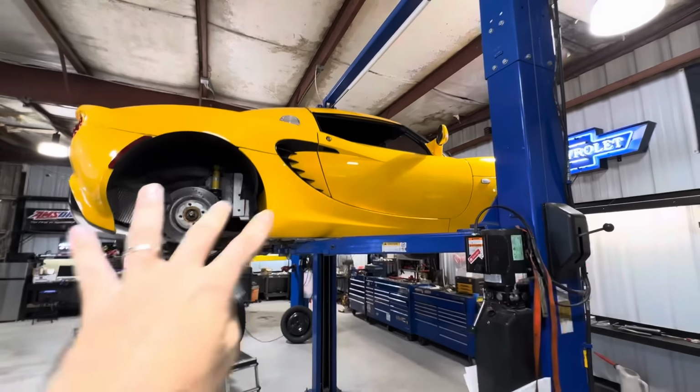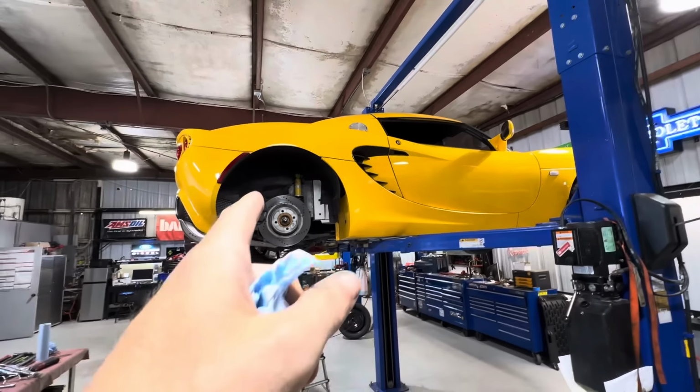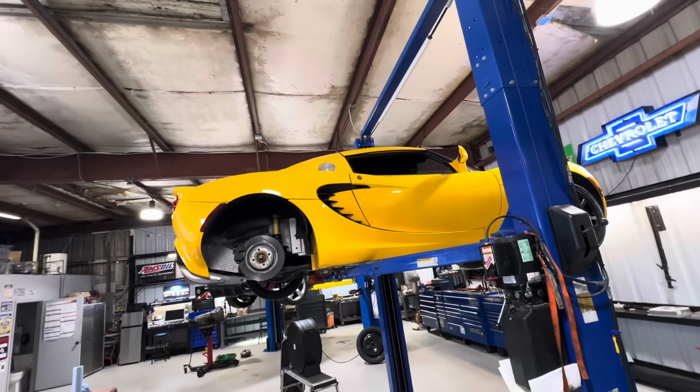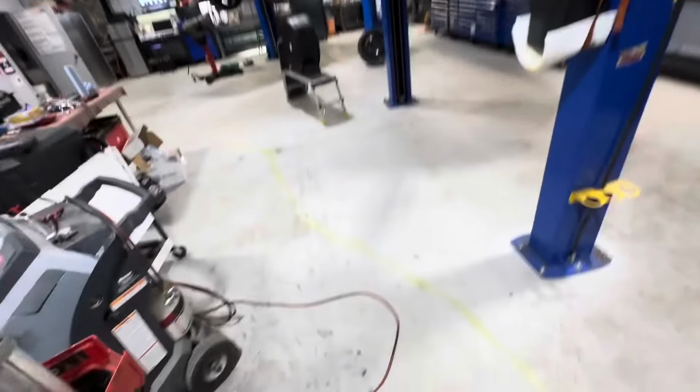Let's clear a few things up here. 2007 Lotus Elise with a 1.8 liter Toyota manual transmission drivetrain, mid-engine rear-wheel drive. A customer had stated that the AC compressor was blowing up and leaking green dye all over the floor. And that's actually true because I just dumped a bunch of dye everywhere.